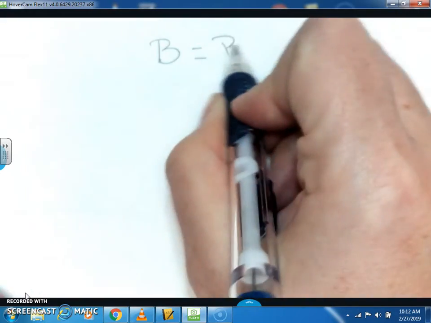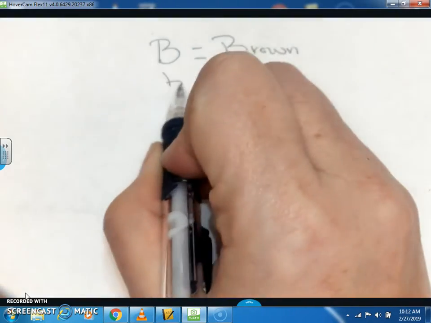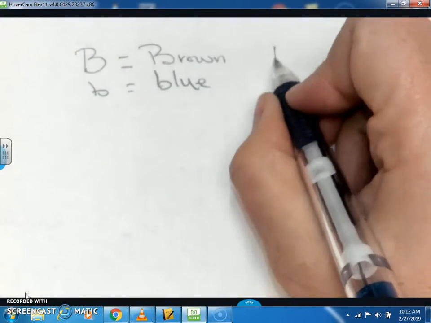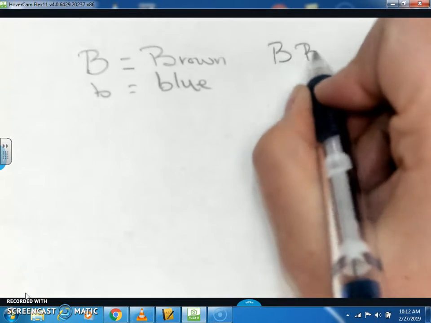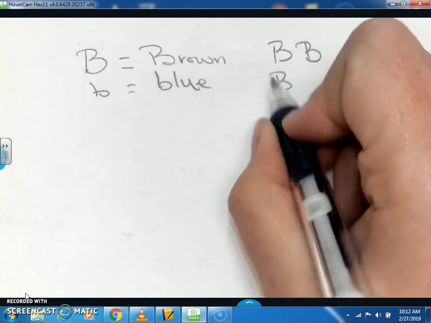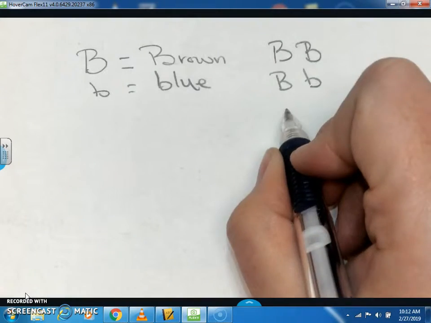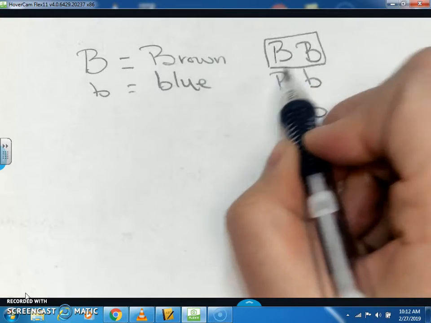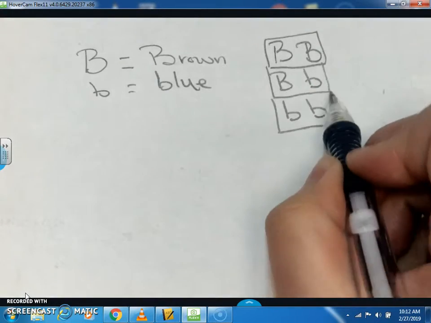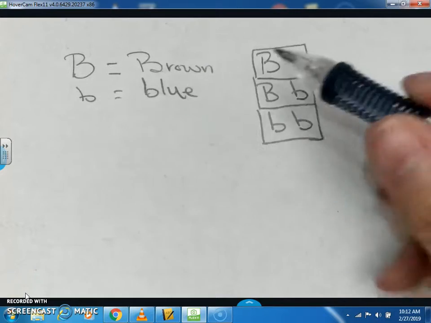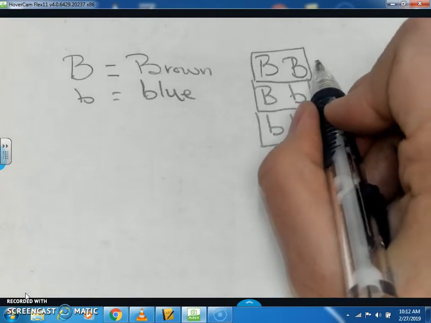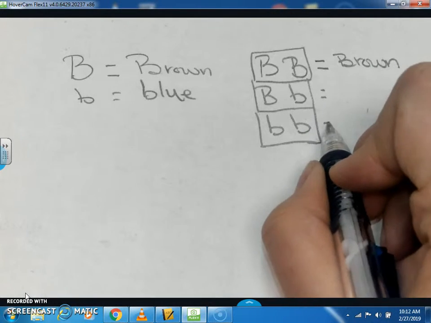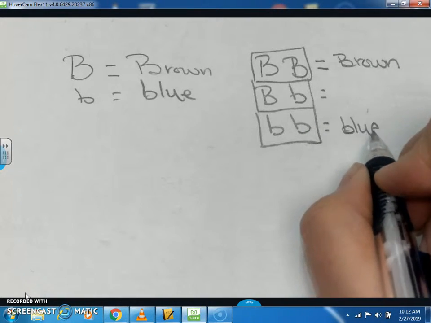If a capital B stands for brown eyes and a little b stands for blue eyes, then we know anybody who has the alleles, one from dad, one from mom, we have another one from dad, one from mom, and then we have another possibility, one from dad and one from mom. And if you remember, we call these genotypes, right? A genotype is an allele, and you have to have a pair of them. Again, one from mom, one from dad. So this person would be brown-eyed. This person would have blue eyes.